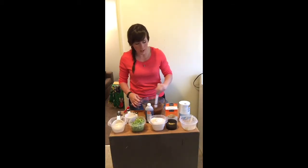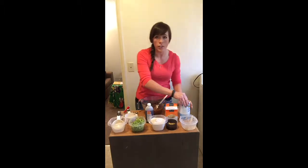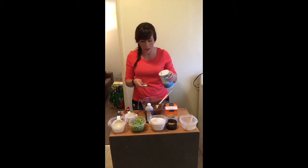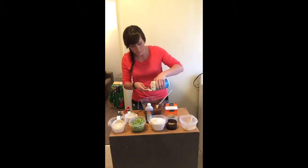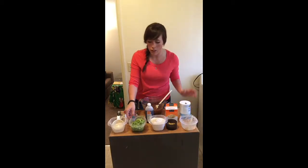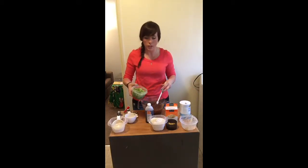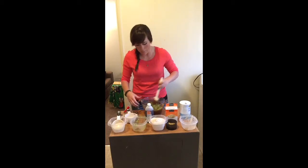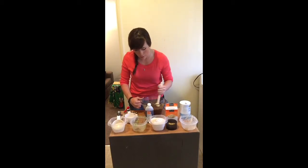You're going to also add in a half a teaspoon of salt. Now I use sea salt because it's a healthier alternative than regular iodized salt. And then you're going to mix in your 2 cups of finely grated zucchini. And again, just make sure you mix that together really nicely.